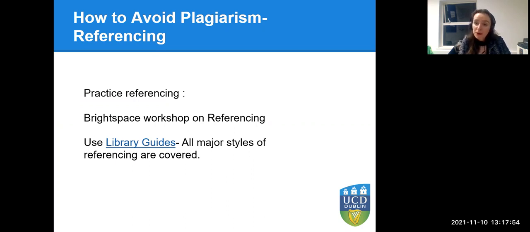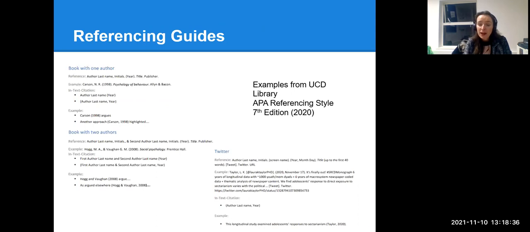So if you want to go back, it's up on Brightspace and up on our website. But generally, I would say to check out the library guides. And there's a link on my slides, which will be available on Brightspace after this. And check out the guides, and you can have a look at specific types of referencing for the style that you're doing. So your school might say that they want you to do Oxford, Chicago, Harvard, whatever it might be. Sometimes you have a choice, so you can choose your favorite, but all of the major referencing styles are covered in the library guides, and they're some of the best ones available, and I'd really recommend them.